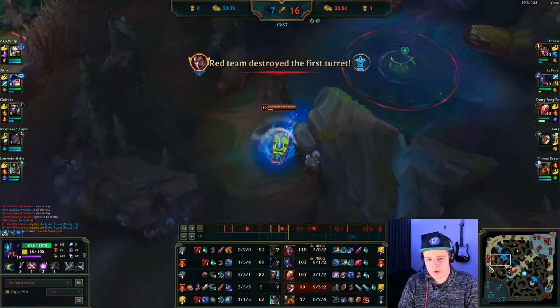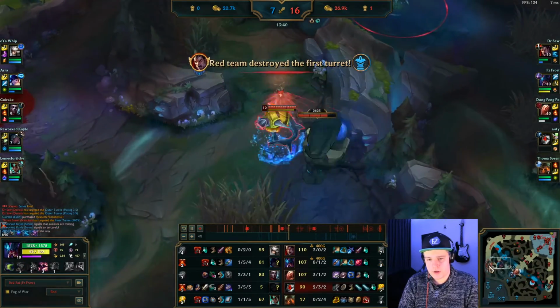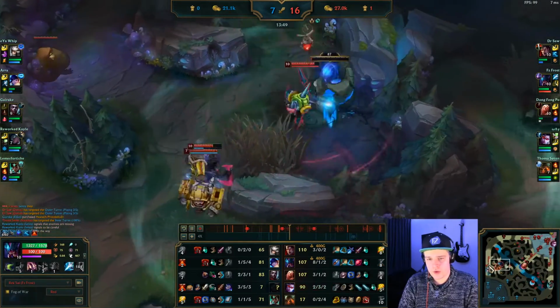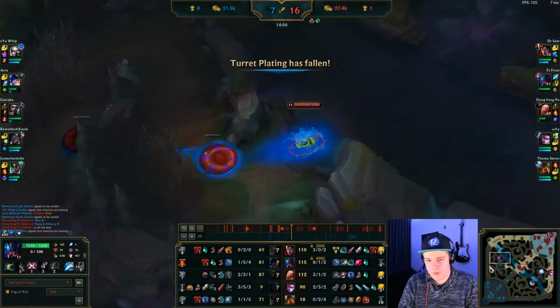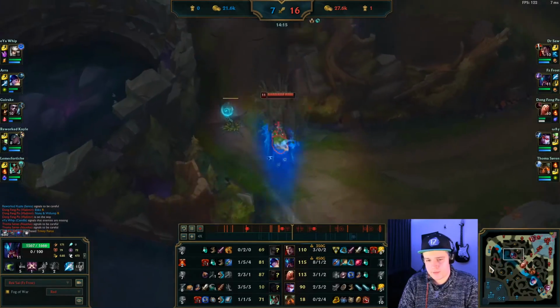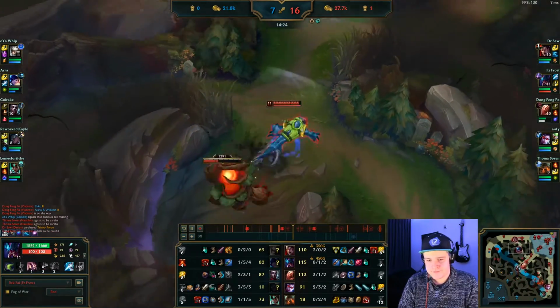So they put the Rift Herald top lane, and we see the Nunu bot side, so I'm instantly opting to go for his top side jungle, see what's up, see what I can get for free. I probably should have given the blue buff to Darius there, but yeah, I was just, I guess, not really paying attention, I don't know.